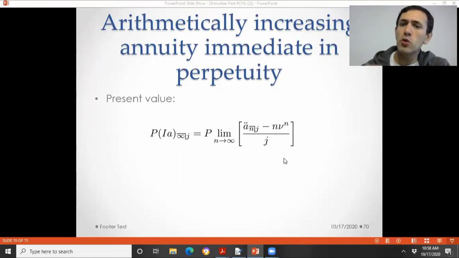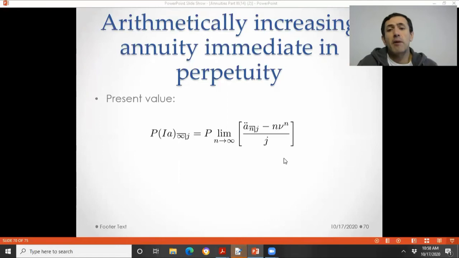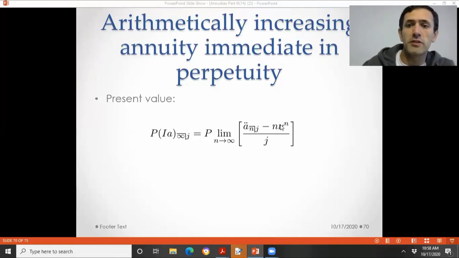If we assume that j is positive, as we are, (j negative means a contraction, and that does happen), if we're taking a long-term perspective, growth does occur. So we're assuming j is positive. And remember what nu is. It's 1 over 1 plus j. So nu is strictly between 0 and 1.